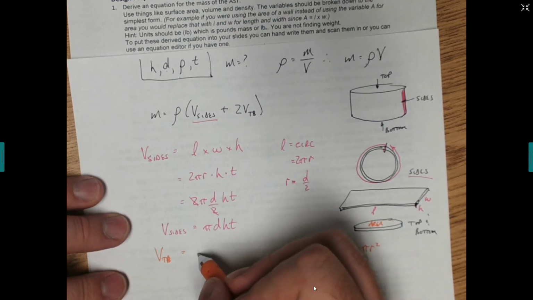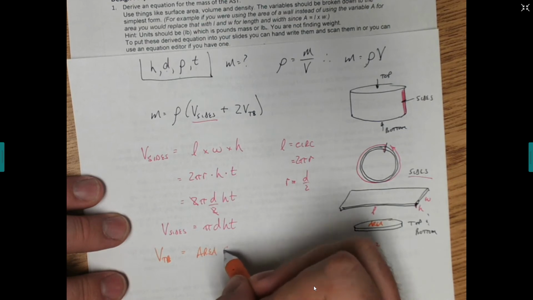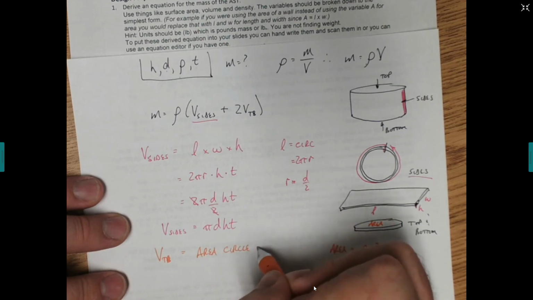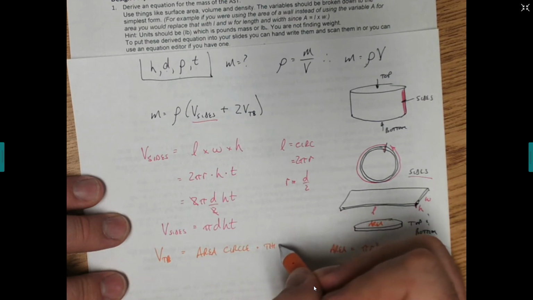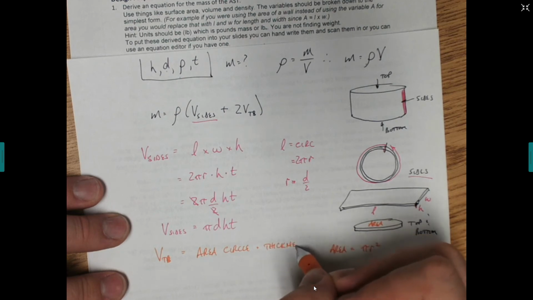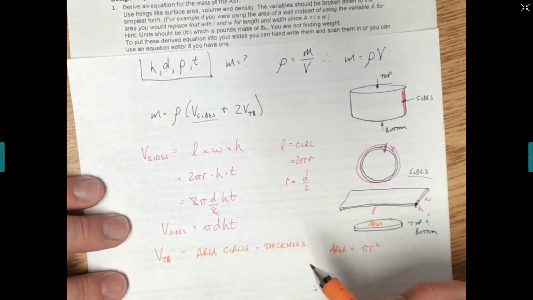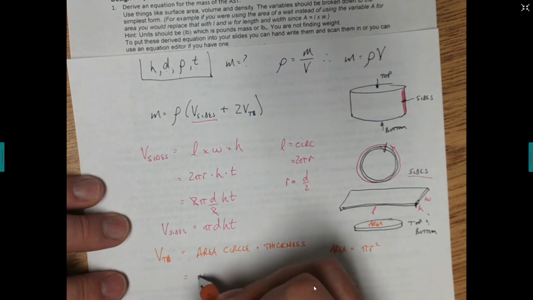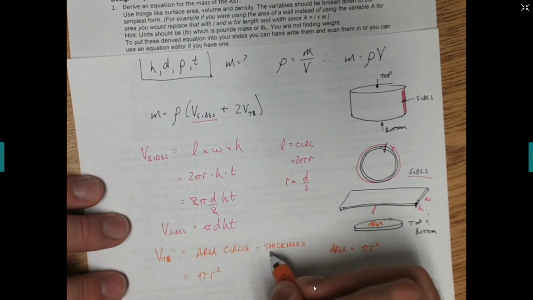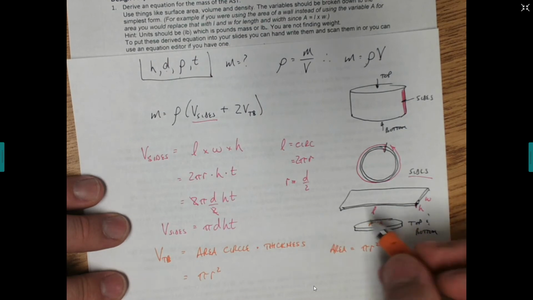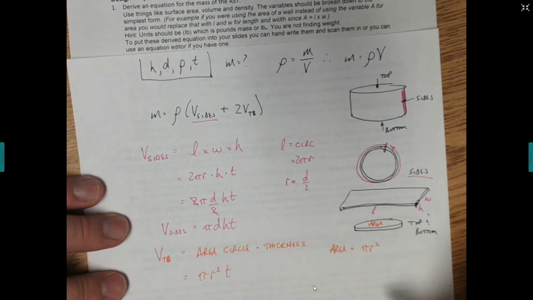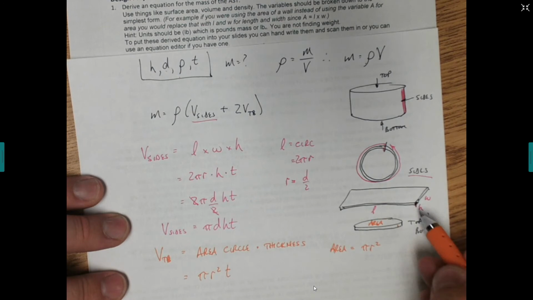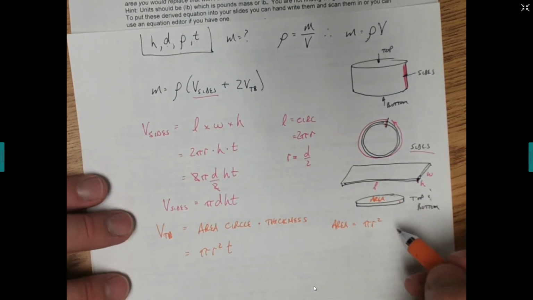But anyway, pi r squared is my area. And really what we're doing here to find the volume, it's just the area of the circle times the thickness of the circle, or the height of the circle. But we know we're going to put it in terms of thickness because that's what we've been talking about. So we might as well call it thickness. So this is just pi r squared times the thickness. Well, what was the thickness? It was just t. Okay, because the thickness of this disc is the thickness of that. It's all the same steel that we're using.